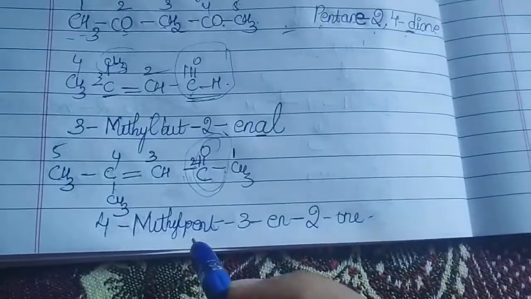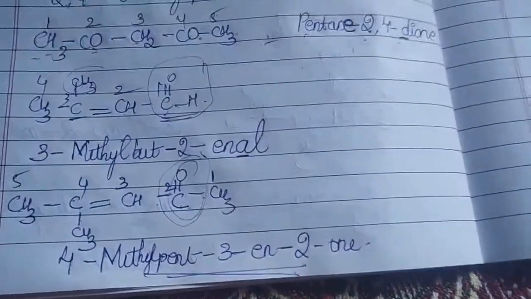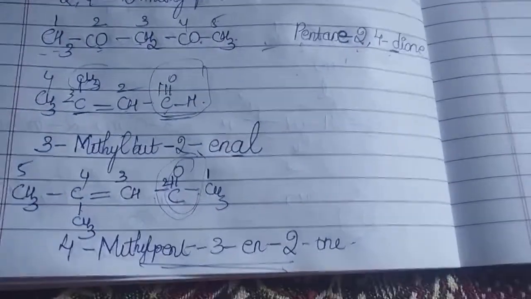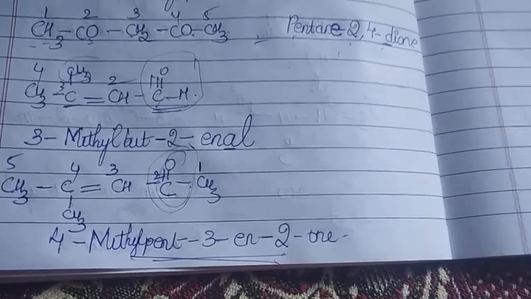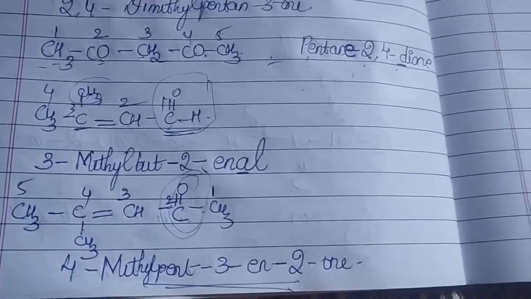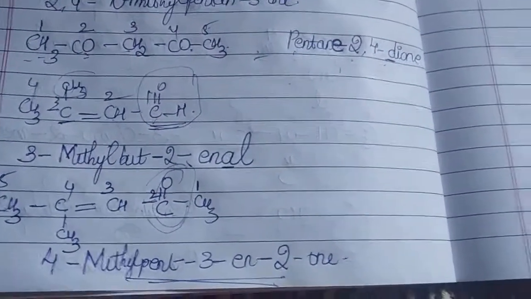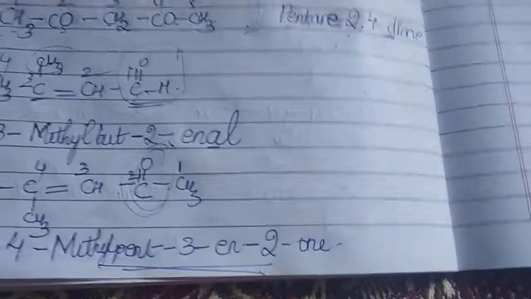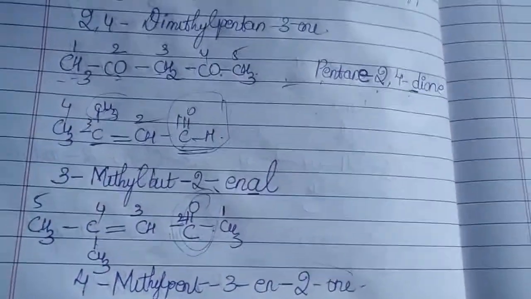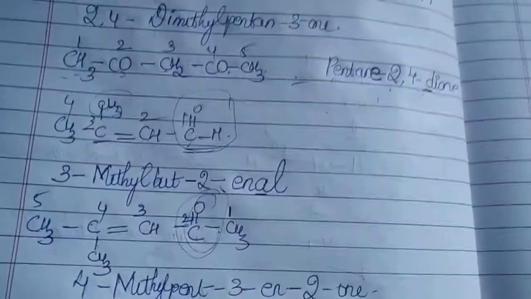Whenever you are writing the IUPAC name, I will just give you a hint. Once you have written the name, by utilizing that name, try to write the structure. Then you will come to know whether we have written right or wrong. This was my protocol when I was in PUC, because all the time nobody is 100% sure. We have to analyze our own answer before submitting it. Once you have written the IUPAC name, without seeing the structure they have given in your question paper, you try that structure.